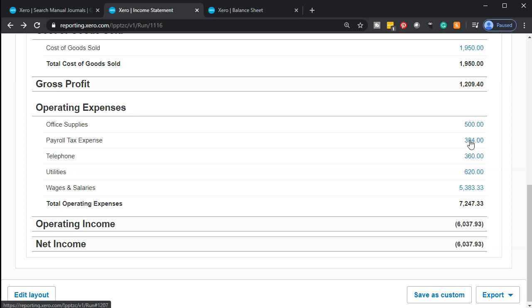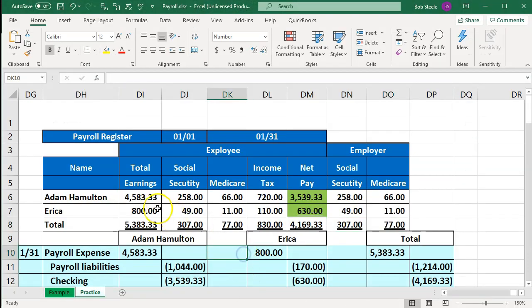The payroll tax expense only includes the payroll taxes that we pay as the employer. And what I mean by that is notice that the wages and salaries include the gross pay. So in other words, these numbers include the net pay plus the taxes, right? That's what the 5383 is.